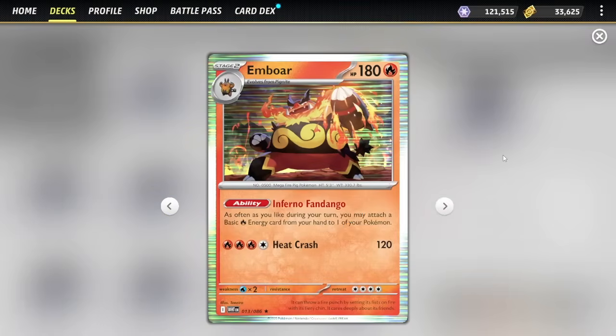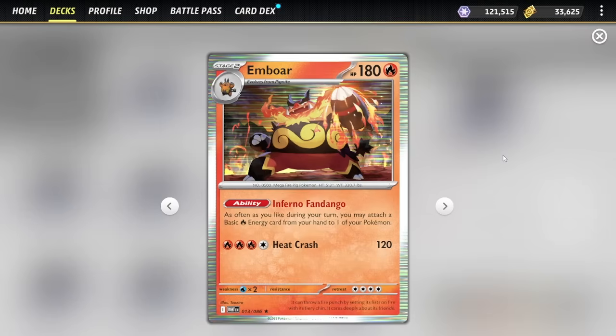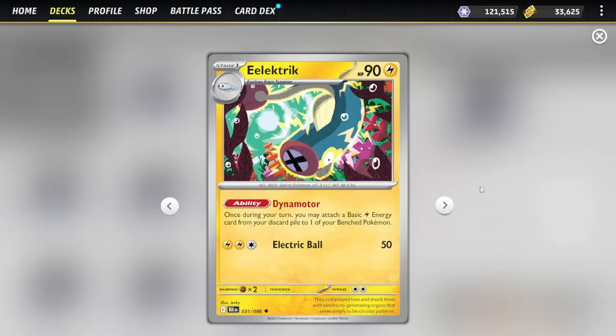Emboar and the ability Inferno Fandango. As often as you like during your turn, you may attach a basic fire energy card from your hand to one of your Pokemon. This is made to be used with the new Reshiram EX that discards a card upon its attack. But you can use it again with anything that has colorless energy or doesn't care what kind of energy it uses, like say a Spathra EX, 30 plus 30 more damage for each energy attached to both Pokemon. So get the psychic energy attached to a Spathra and then just have fun with Emboar. Like Whimsicott, there's a lot of possibilities here.